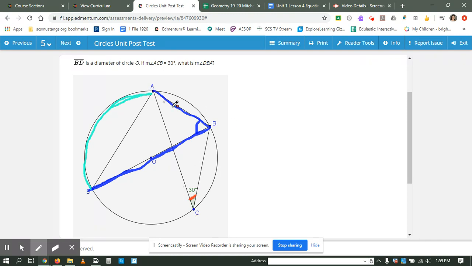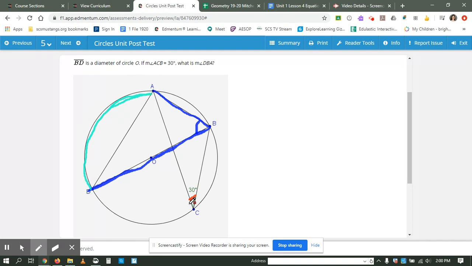I'm looking for this angle's intercepted arc, so I've got to find some way for this angle to work its way over to being this angle. So I took the angle out, looked at the arc. I didn't have the arc. It would have been nice. It would have made things a lot easier for us, but they didn't.